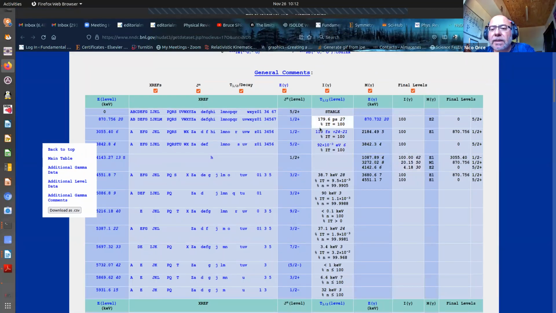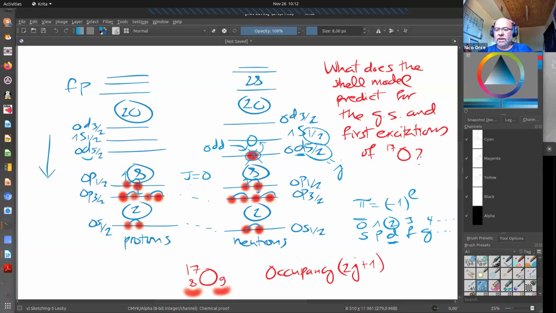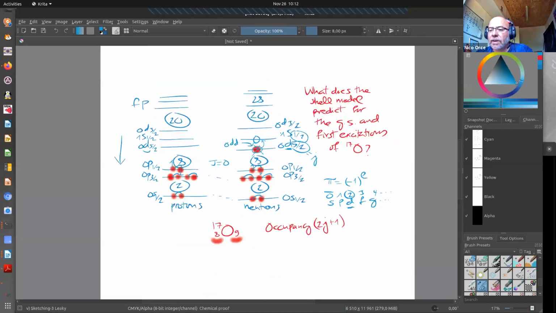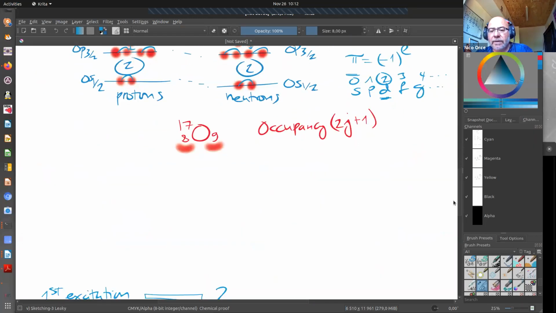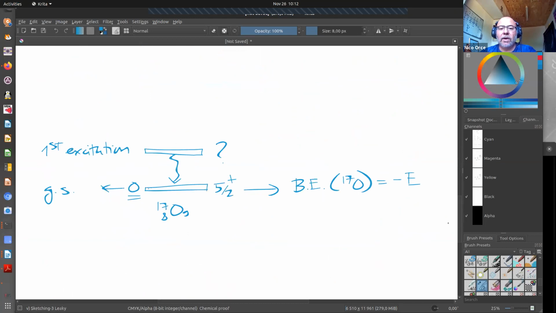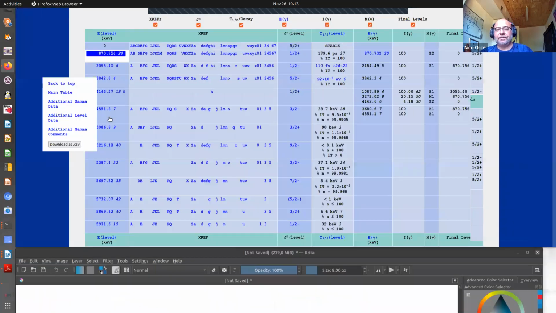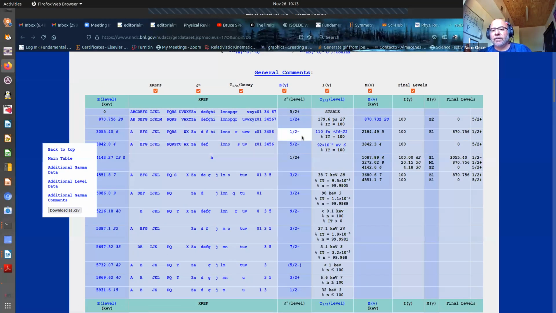So the first excitation is indeed a 1/2 plus, right? And so we can explain also the first excitation in oxygen 17, which now is not a question mark anymore, but our simple model is predicting that it's a 1/2 plus. So now comes a little more complicated situation at a higher energy, where the second excitation is, according to the NNDC, a 1/2 minus, right?